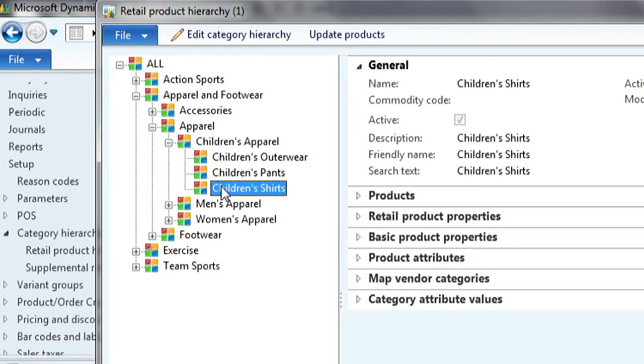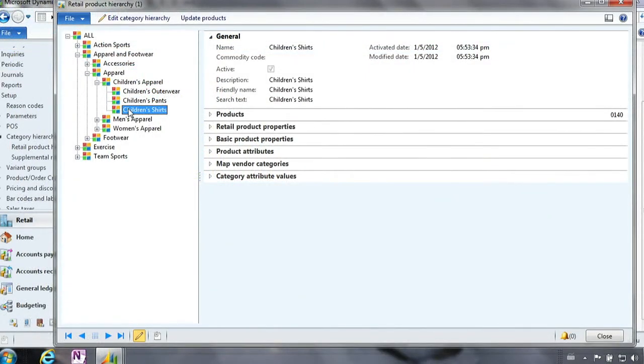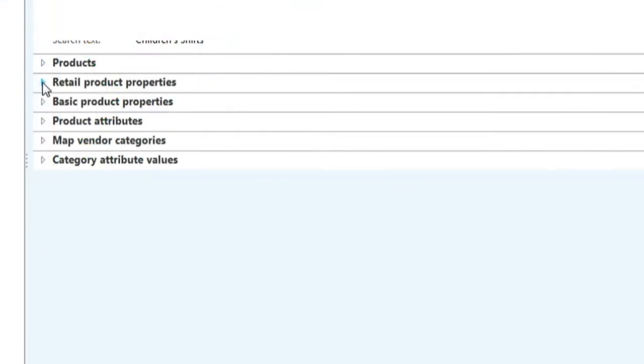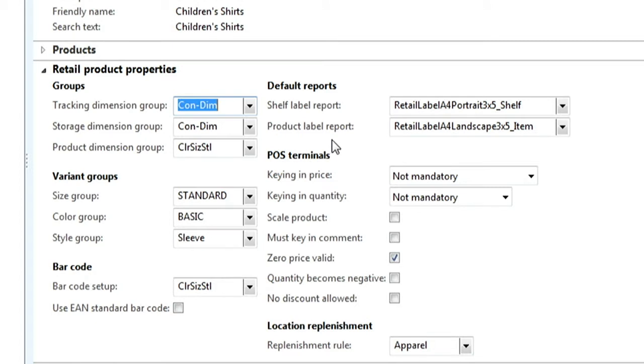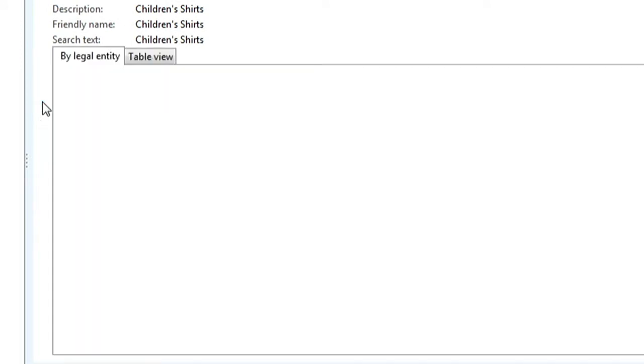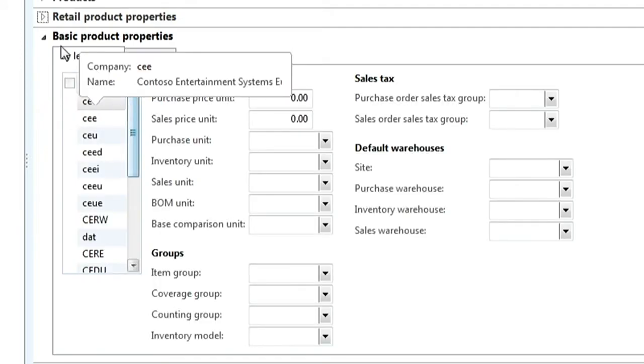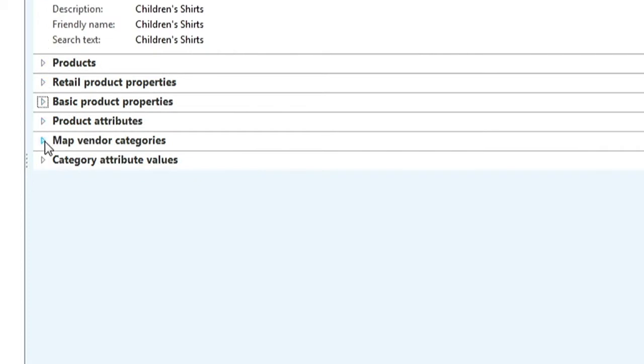children's shirts. Now, once I've gotten to this level of depth in terms of my item category, I have the ability to walk through a number of different ways to apply parameters and metrics to that. I can start at the product level, I can go deeper into the retail product level, apply things around everything down to what shelf labels may look like, what the store dimension group is going to be, size, color, style from a matrix inventory perspective. I can then look at just basic product attributes, and I can apply those in a very quick and seamless way. And finally, I can even go so far as to map my item hierarchies to my vendor categories. And in this way, it gives me a lot of powerful capability to make sure that I'm aligned with the vendors who are supplying me with products.